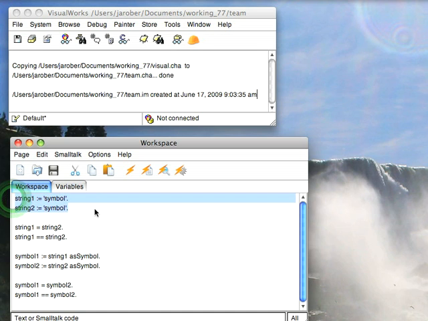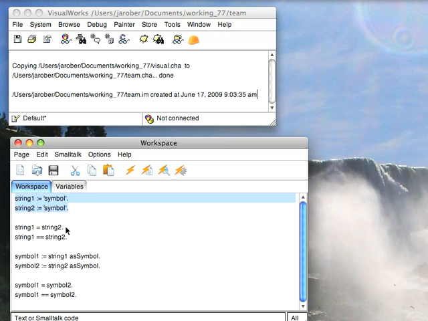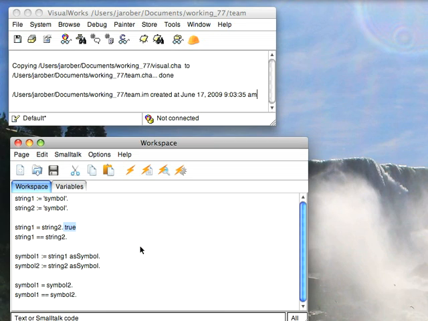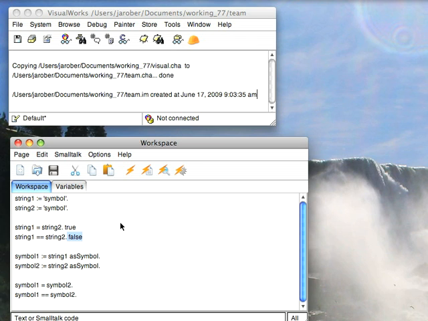Let's create two strings, both equal to the string symbol. So string 1 and string 2 are pointing at that. If I look at this, string 1 equals string 2, I should get back true. And that's because if you do an equal check between string 1 and string 2, it's going to ask, are the characters all the same? Double equal, on the other hand, is a completely different animal. It's asking, are they exactly the same object? And in the case of strings, they're not.